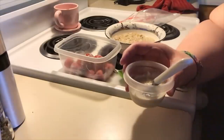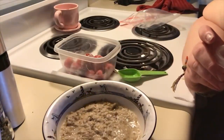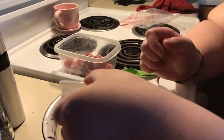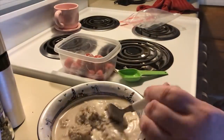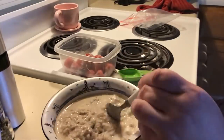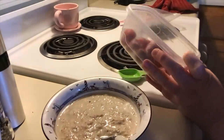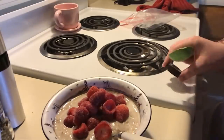It's dairy-free, so it can't be spoiled, I don't think. I don't see how it could be spoiled. Let me taste it. Tastes like cashews. All right, so I'm just going to drizzle that. That's 2 ounces of cashew milk. And then I'm going to top it with my 140 grams of frozen strawberries, which is one serving. And then for my sweetener, I'm going to use a tablespoon of maple syrup.